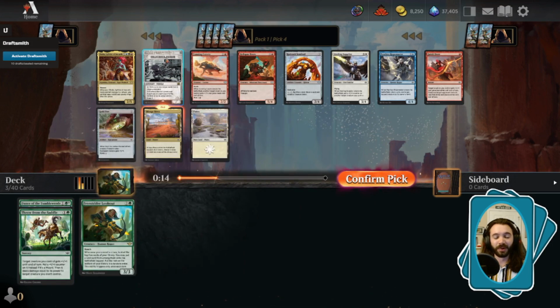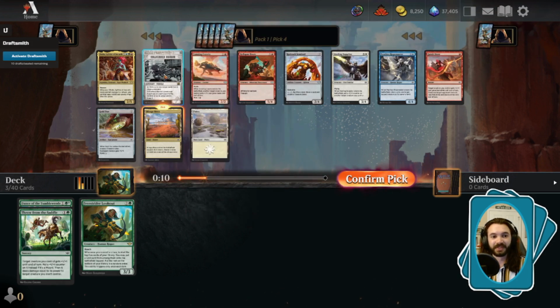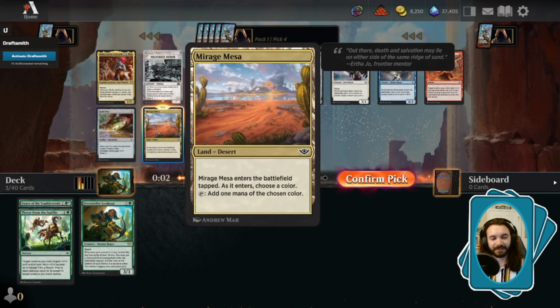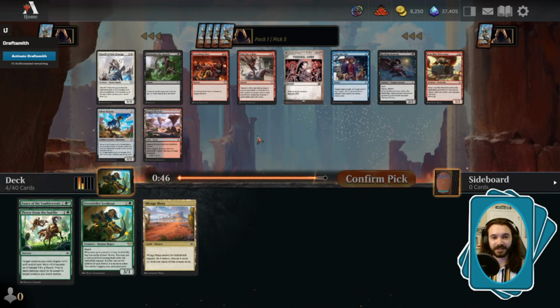I mean, there's no world... I mean, here's the thing. You can play both these cards in any deck, right? They're both going to be playable. I wonder what the win rates would say on Unlicensed Hearse. I'm going to take the Mesa, but I could be wrong. That might be supposed to be the Unlicensed Hearse there.